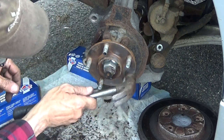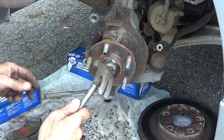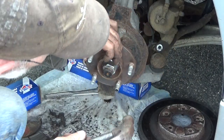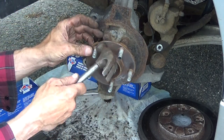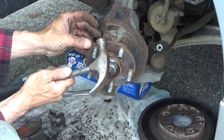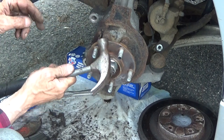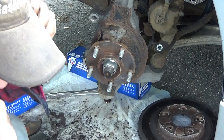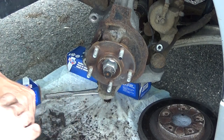We don't want to have any of that on there, because it'll cause a vibration in the brakes, it'll cause vibration in the wheel. The angle I'm seeing, there's still a little bit right here. Just keep tapping on it until it's gone. Don't hit it really, really hard, because you can damage the wheel bearing. There, we're good. All right, and we'll put some of that fluid film on it.